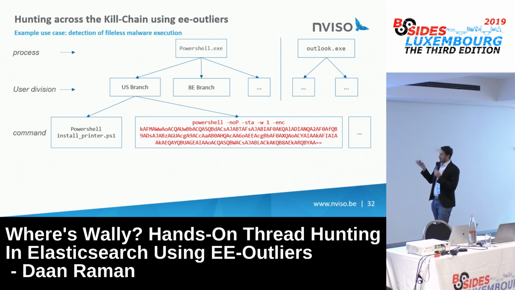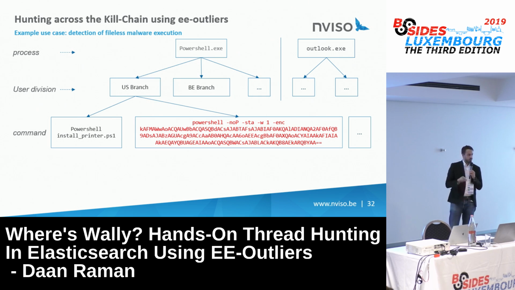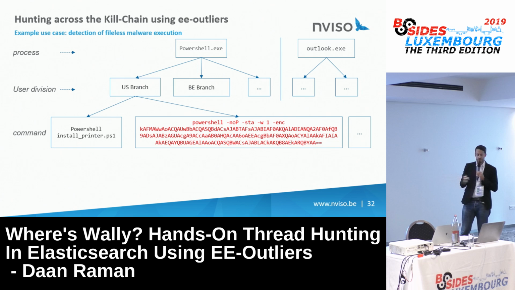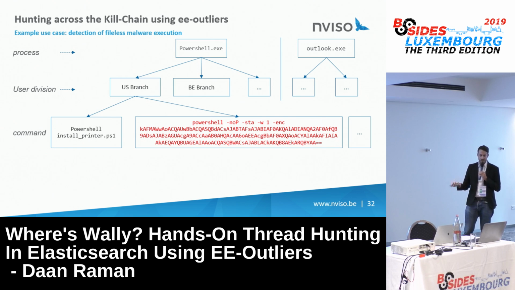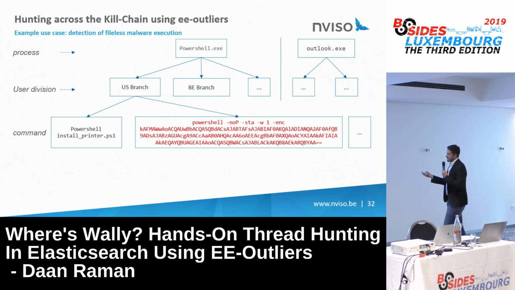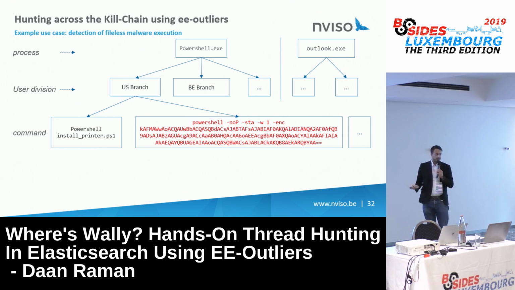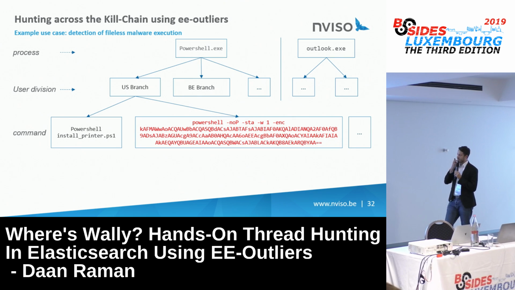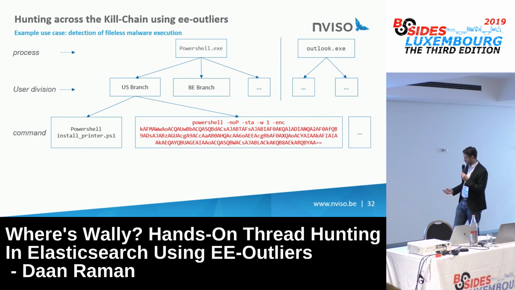At the top, again, we put a wall in between the different processes. So we say we want to do an analysis for each and every single tool in our environment. So don't cross-analyze across all of the different tools, what you would typically do as a manual analyst. The next one is user division. So let's say we have the data. We have some asset info in our events. Let's say the US branch. And then at the bottom, we have the command that is executed. So in this case, PowerShell install printer. And then a payload that looks pretty fishy or pretty suspicious with an encoded payload that is malicious.